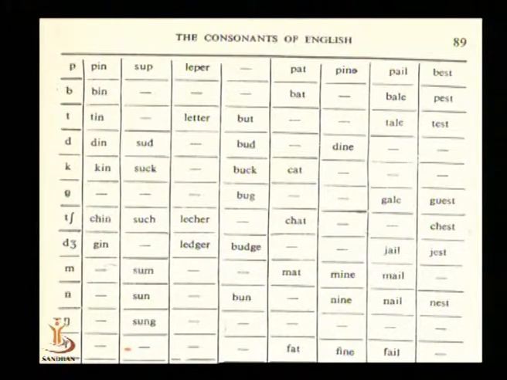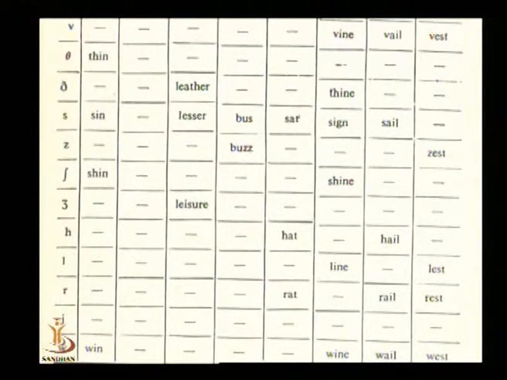So if you look at chin, such, you will notice ch at the beginning and ch at the end, and so on. What happens when you look at these, my dear students? You will see that you can practice the sounds that are difficult for you. Some of us may have a problem distinguishing between s and sh. Somebody might have a problem between v and w. So when you have a chart like this, my dear students, and all this is available in your textbook, remember, in the phonetics textbook that is prescribed for you, when you read these, the sounds will become clearer to you.